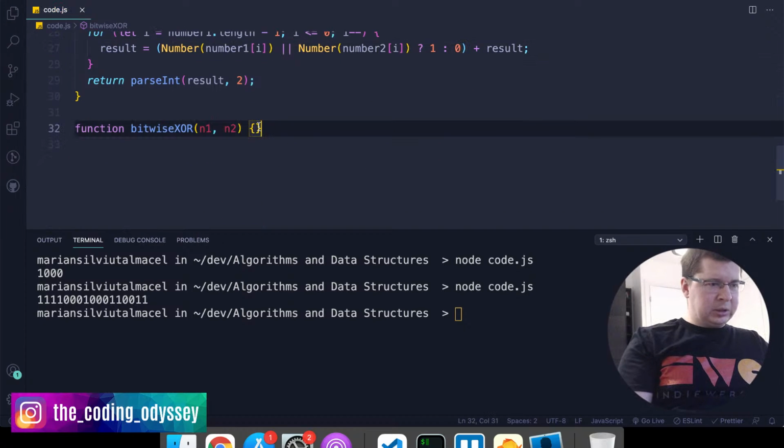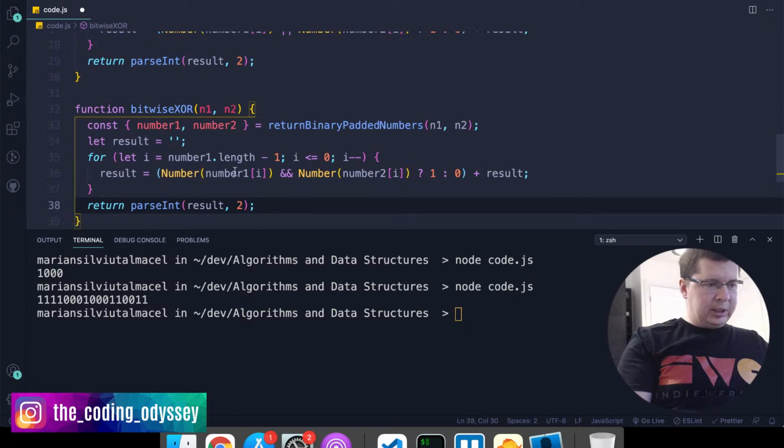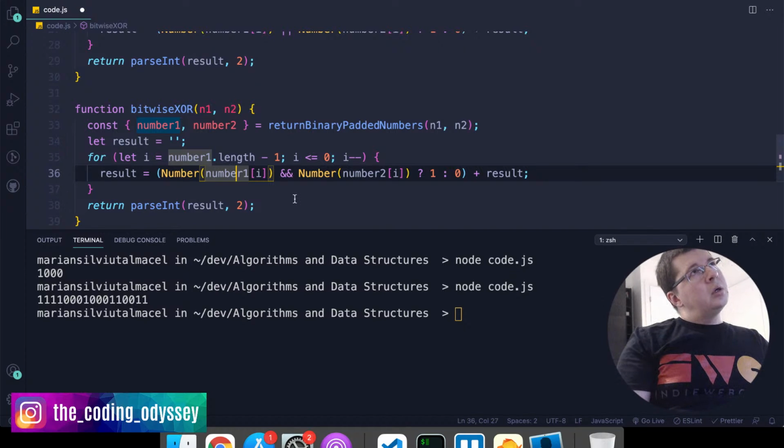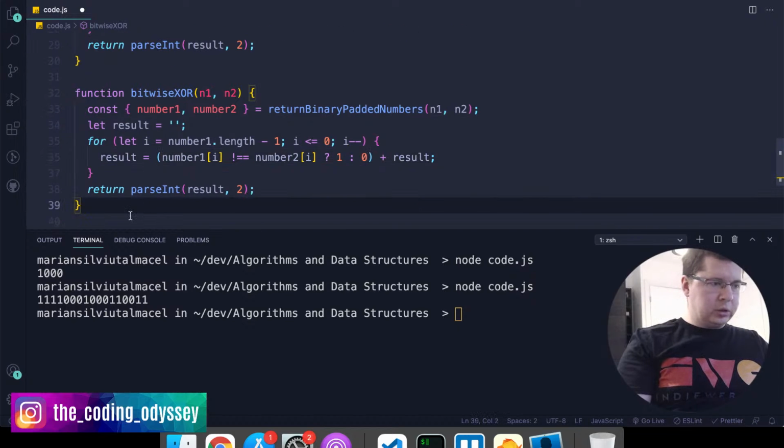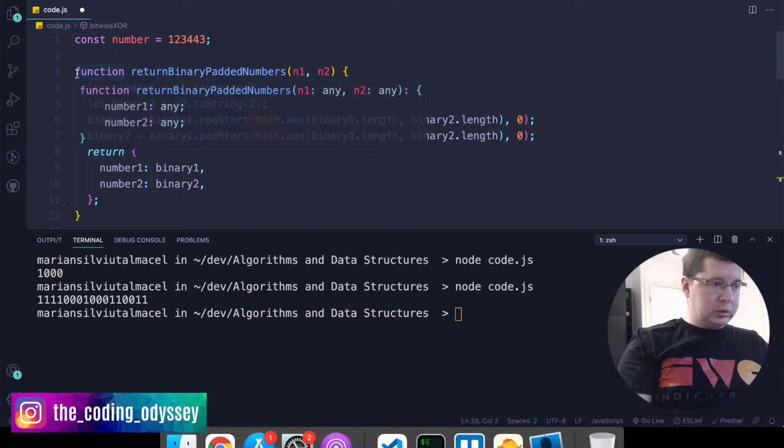And the exact thing for this, except we're going to say if number 1 of I is different, because it has to be different, of number 2 of I, then we get 1, otherwise 0, right? And that's it. This should work. Let's copy all this.